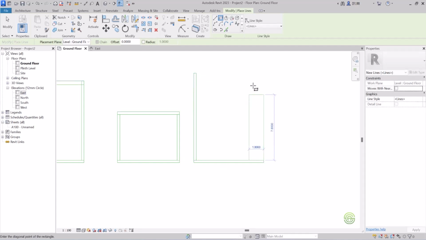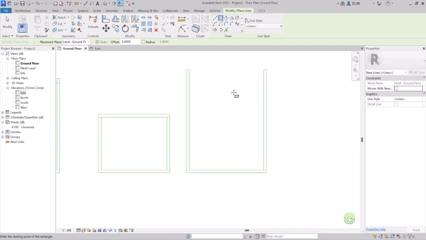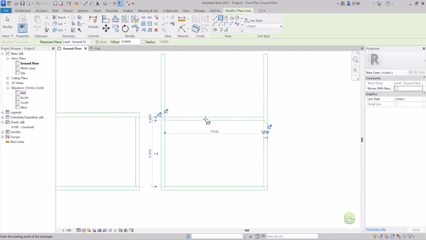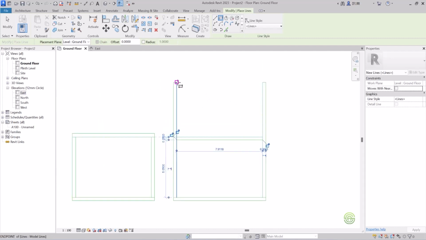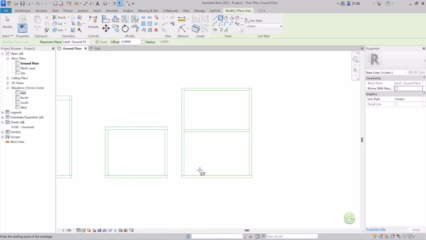And now to not show this slab in the elevation, we can draw a slab between these walls like this. So your first floor slab will be like that, and your terrace floor slab will appear like this. So this is also a correct method.